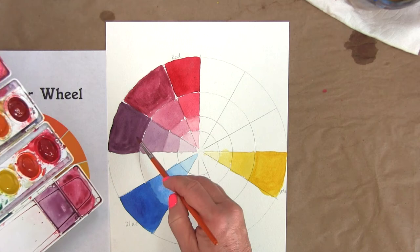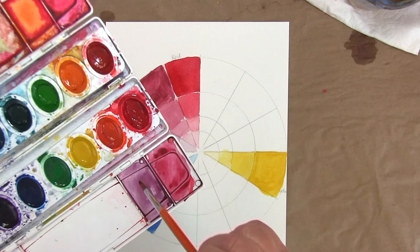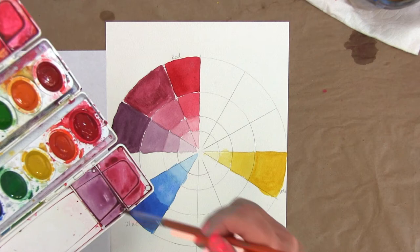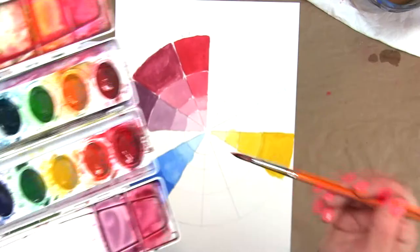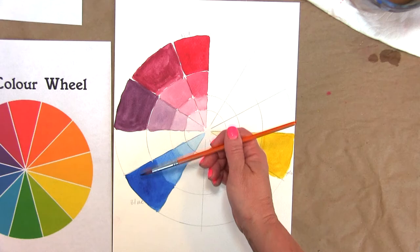And now we're going to take this color that we've created, which is this violet color, and we're going to add more blue to it. We have to make more of it because there's not enough right here, but we know how to make it now. And then we're going to add it to our palette. We're going to add it to our color wheel and add it right here. This is violet right here. So now we need a blue violet, which we need a little more of this.